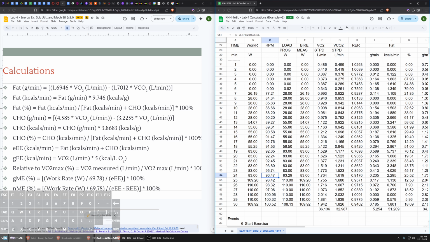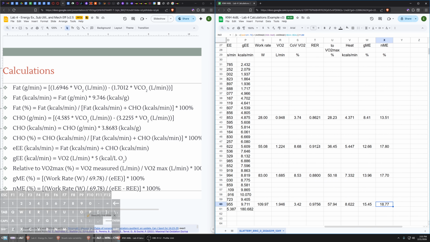Ideally 60 to 80 for a non-cyclist. Another clear sign, my net mechanical efficiency went down. Again, with that breathing strangeness, I was breathing and pedaling inefficiently. I could still do it, but it just wasn't very good. Again, I'm not a cyclist.